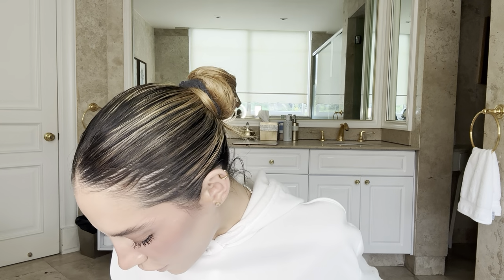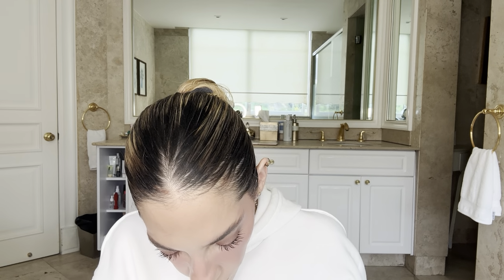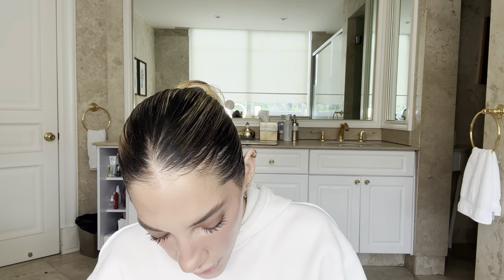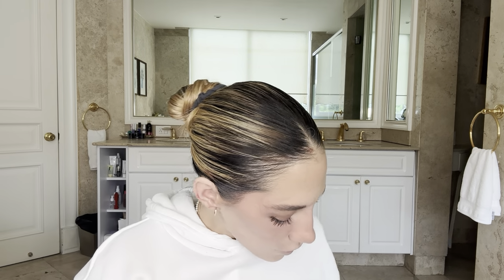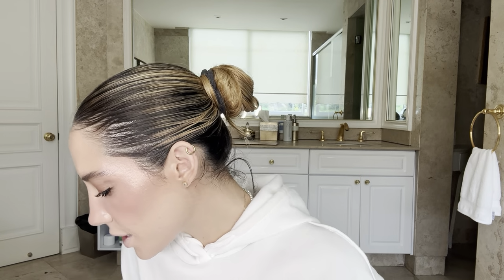And now for the lips. Lips are very, very important here. I think any look without the lips is not finished. The lips just give it the final touch. You can ruin a look if you ruin the lips, and you can make it look flawless if you do the right lip.